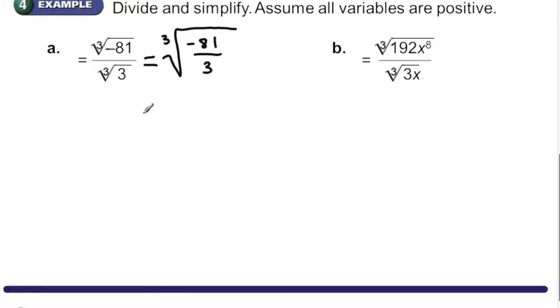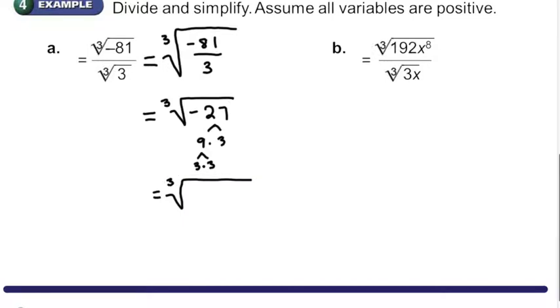And in fact, this is going to give you the cubic root of -27. Now, if you don't remember, you can do your prime factorization. And remember, because we're looking at the cube root, we want groups of 3. So we have cubic root of -3 times -3 times -3. Since we have a group of 3, this is just equal to -3. Now, of course, there's a little bit more of a shortcut there if you recall that, and you don't have to go through the prime factorization at all.